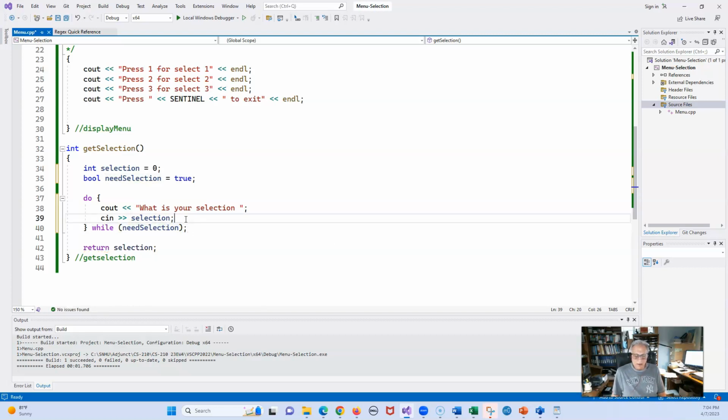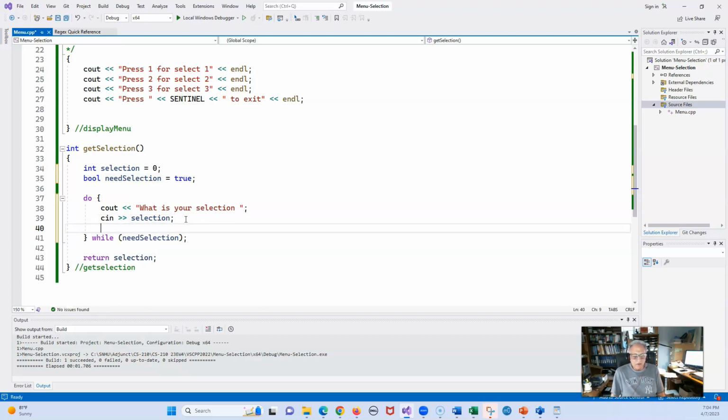So now what we're going to do here is set our selection and see if indeed we are in good shape. So we're going to do need selection equals selection is less than 1. And I know I spelled selection wrong.